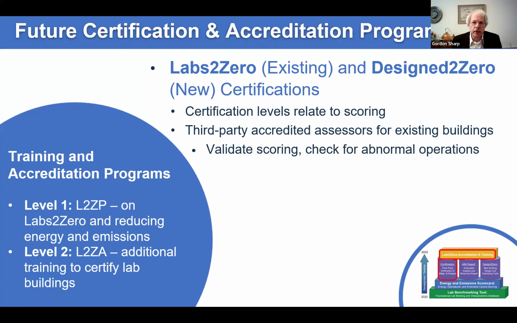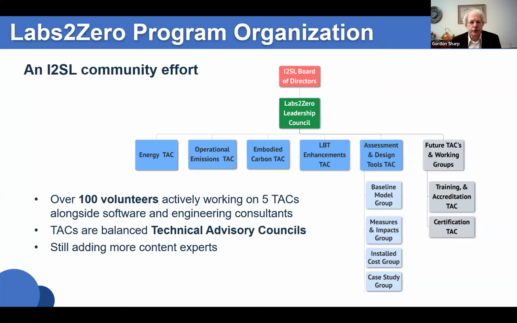On top of this, we also want to do training and accreditation of people related to the program, so you know how to use it, but also how you can decarbonize buildings, and give people accreditations for that, as well as accredit people who'll be able to do the certifications. So that's the whole program in a nutshell. If you go to the next slide.